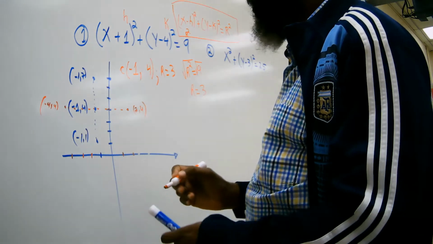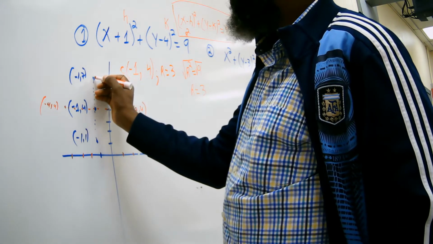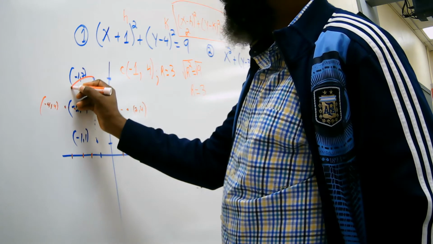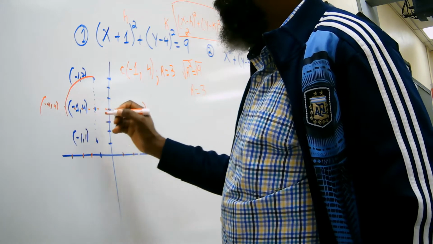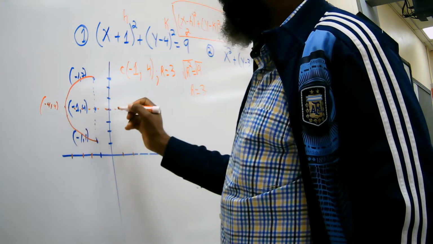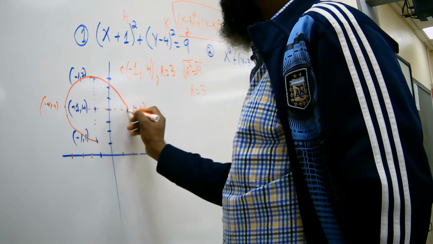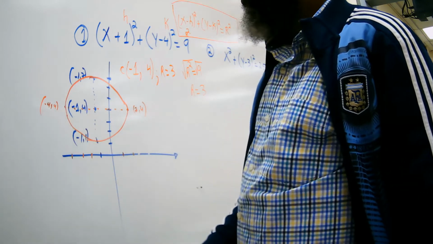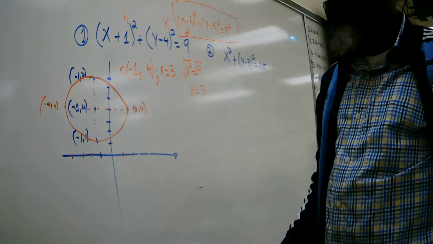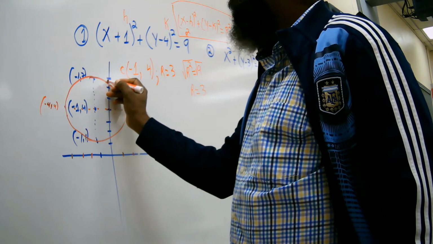So I will need those 4 points to use my skill to the best of your ability to draw a circle. Use those 4 points, right? More or less, it's going to look like an oval, but it should not be an oval. It should be a circle. That will be your circle, then you're done. So that's the best I can do without the proper tools.